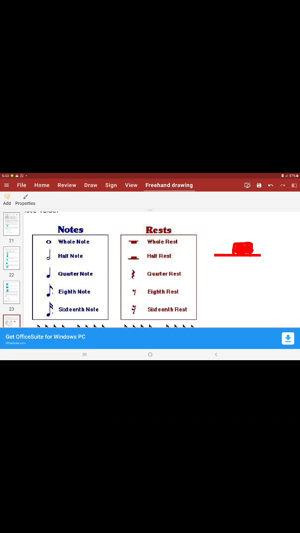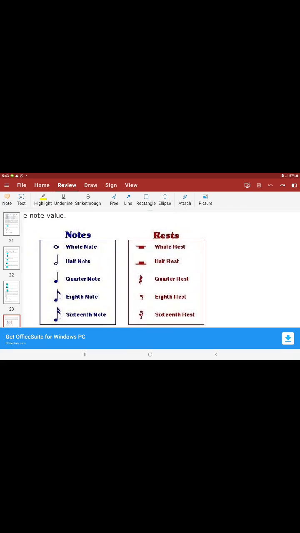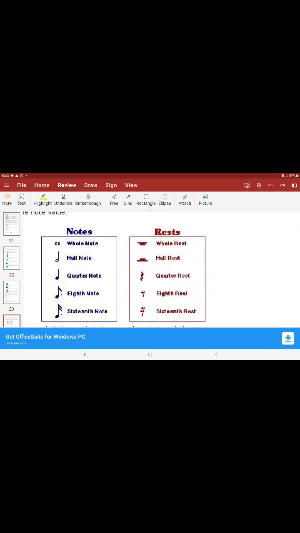Okay, after half notes, otherwise called minim, what is the next one? The next one we'll look at is what we call a quarter note. A quarter note. You can see here, this is a quarter note. So to draw a quarter note, the note head, shaded, and then the stem. That is a quarter note. It's also called a crotchet.